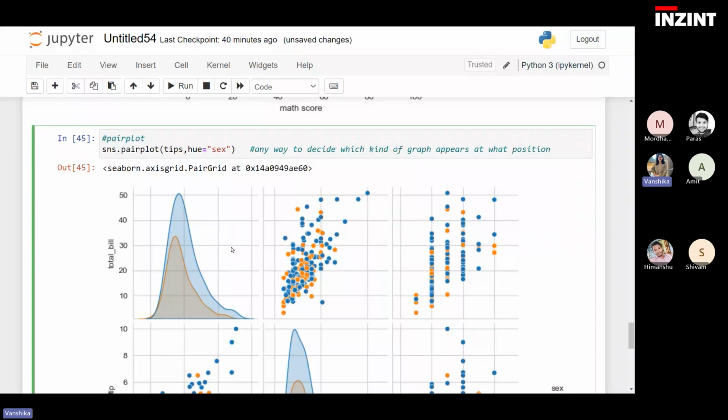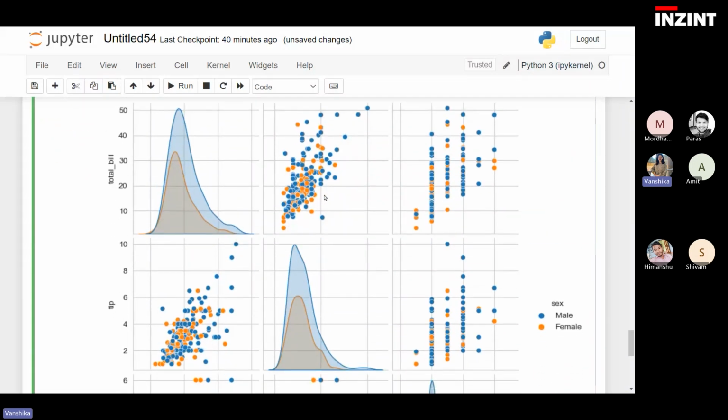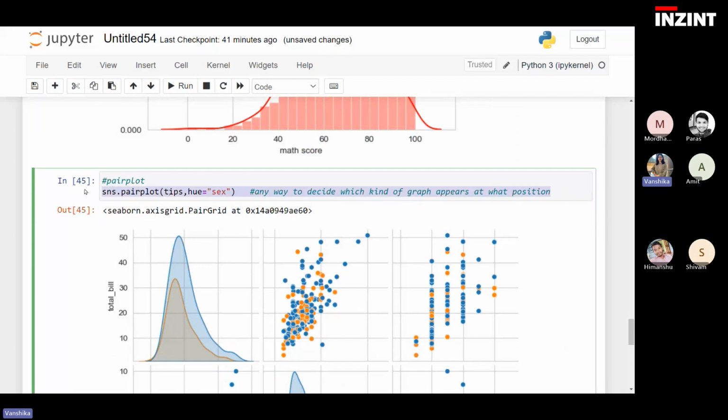Which means if I want to change it, if I want to make some specific graph, like I want a pie chart here or a histogram here, a bar plot here, is it possible? Is there any way to do that using the pairplot function? Okay, so this is a little homework for you guys. Please give a thumbs up if you guys can understand it.